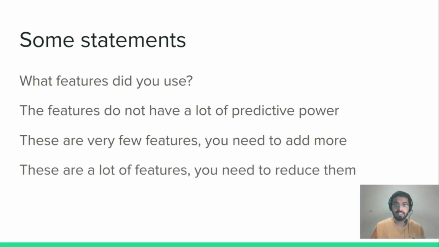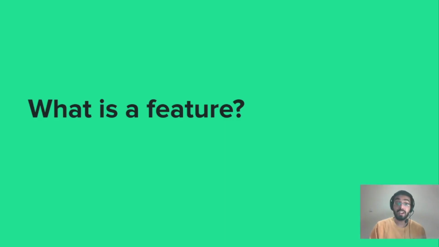So everywhere you see there's a lot of talk of features, especially while building a machine learning model, and then they ask you about what kind of features you used, how effective are they, how predictive are they. If you are wondering what this even means, then you've come to the right video to understand what a feature means and what feature engineering means in the context of building a machine learning system. So now let's get started with what is a feature.